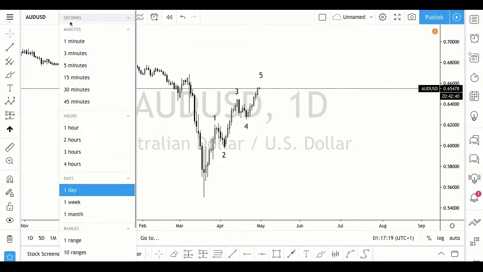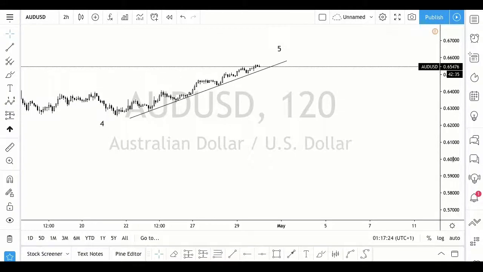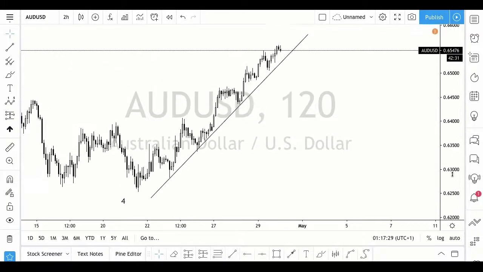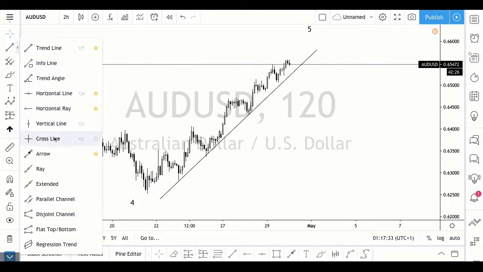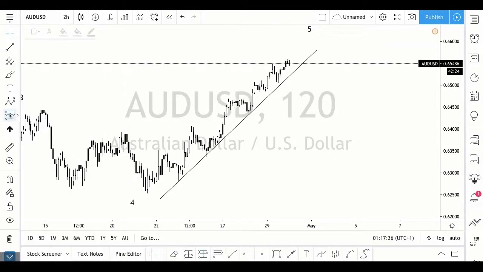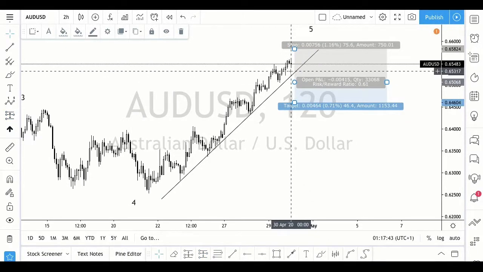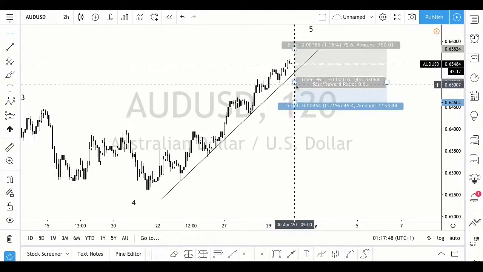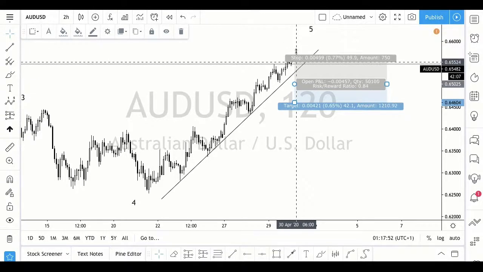If we go on lower time frames, what you might have also noticed is this ascending trend line. Now, in order for us to identify that we are moving lower and the move up is completed, we'll need to see some sort of reversal pattern, a head and shoulders pattern. You can see this could be the left shoulder, this could be the head, and if we get a break of the neckline, shorts could be interesting.